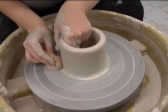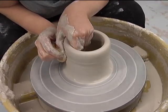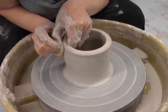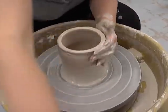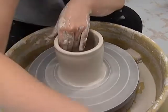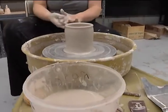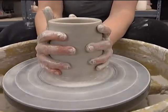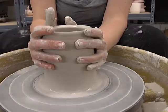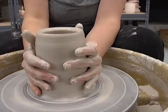Every time that I pull, I slow down my wheel just a little bit. You can see how it is starting to take a cylindrical shape. When you're throwing a cylinder, beginning students often find that their walls tend to come out this way. So the next step is called collaring in — you put equal pressure on all sides and make the pot just a little skinnier. Bring it in a little on the top to prevent it from going out, because the centrifugal force of the wheel makes it want to go out.